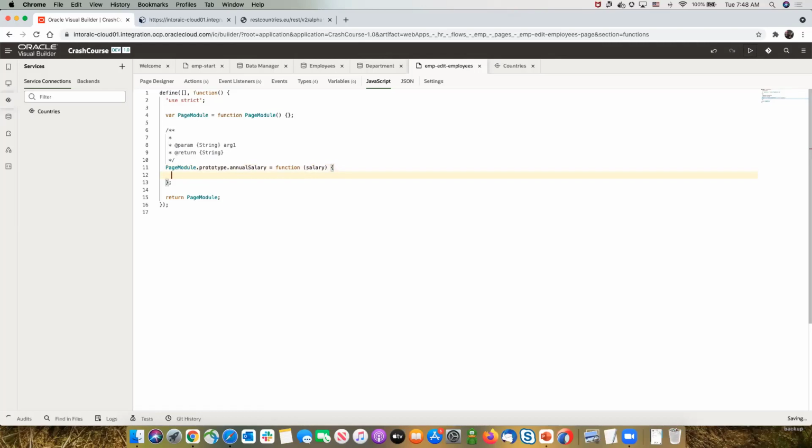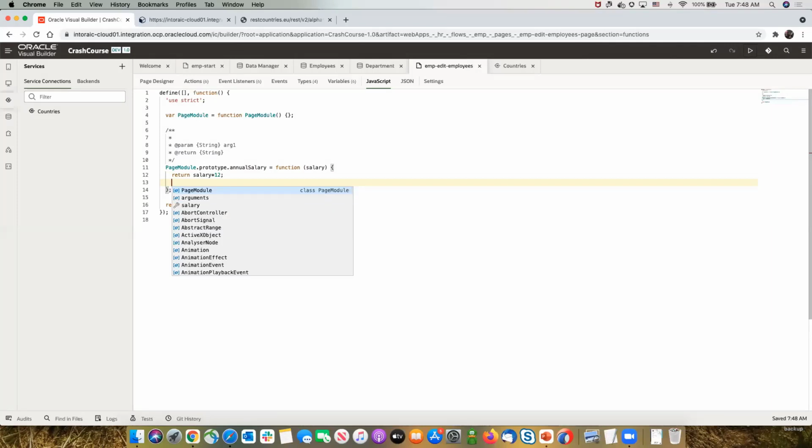And over here, I can write a bunch of logic. For example, I can write an if statement and check something. I'm going to keep it relatively simple. I'm going to return the salary, which is the variable, times 12. By the way, notice that our code editor is a smart code editor. You get things like code insight, syntax highlighting, all of that shown here. So as you type, you can get code insight into your variables and things like that.